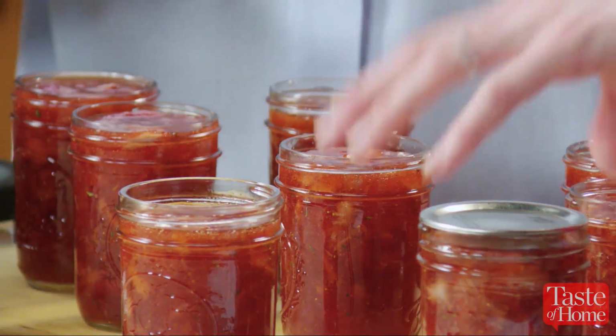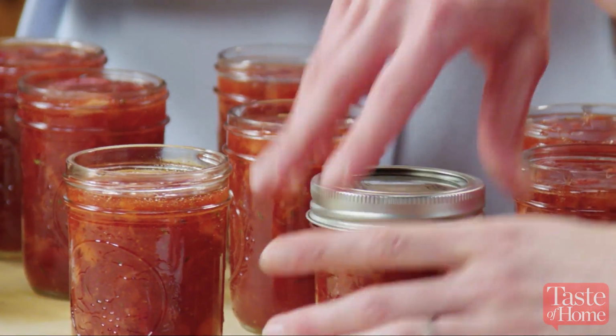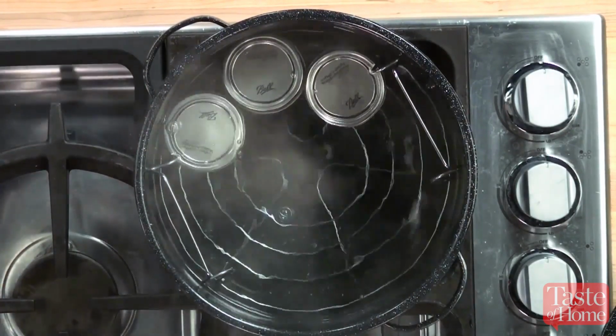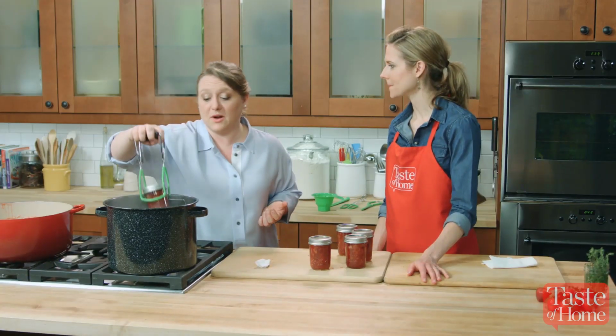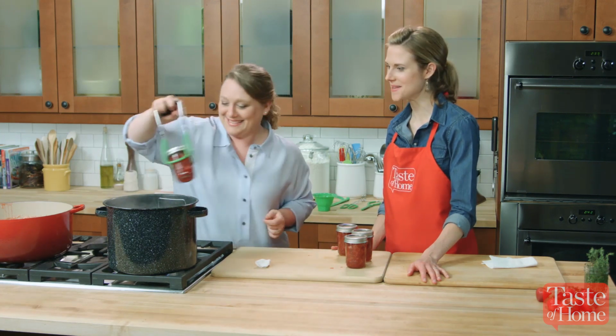All right, we're gonna center on the lids and then screw on the bands, fingertip tight. Exactly. We want to make sure when the jars go into the canner that they are all covered by at least 1 inch to 2 inches of water so that they stay fully submerged for all of the canning time. So, okay. And this is a 10-minute process. I was just gonna ask you, how long will these need to process? You read my mind, 10 minutes.